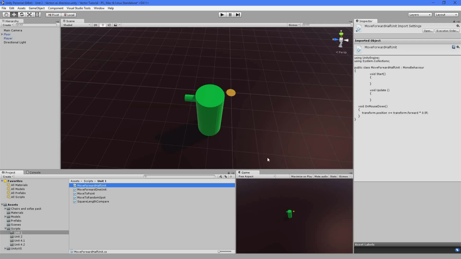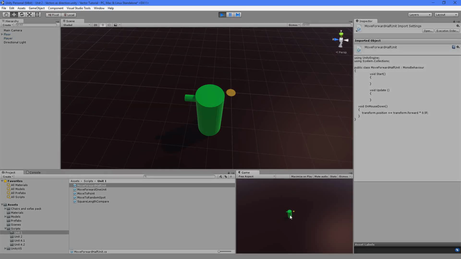So it moves 1/2 forward unit at a time. Let's see that. So here we go. Every time I click, it's moving half a grid square. So very simple, but again, just to illustrate how vectors are scaled and how it makes a difference when you add it to the position of an object.